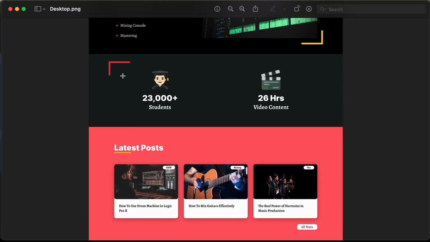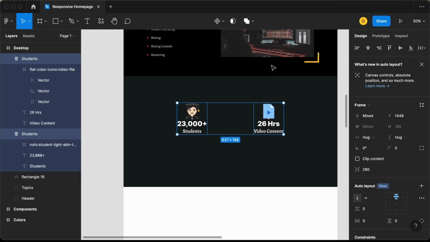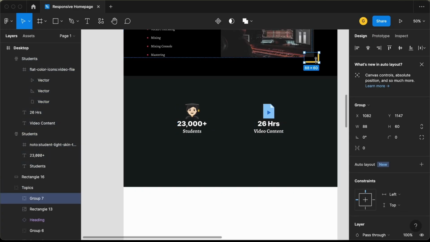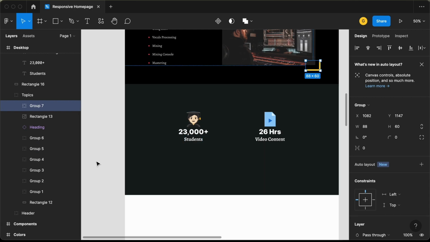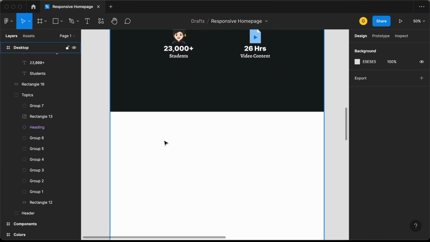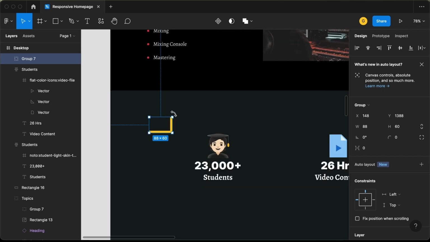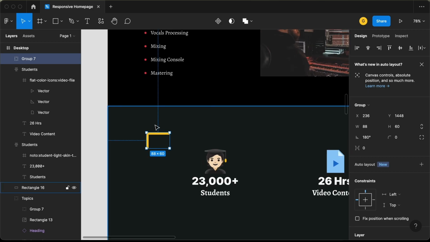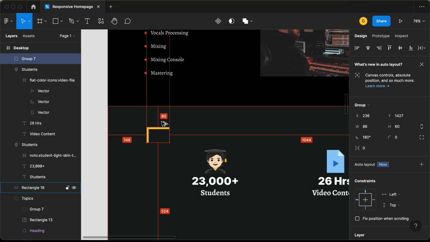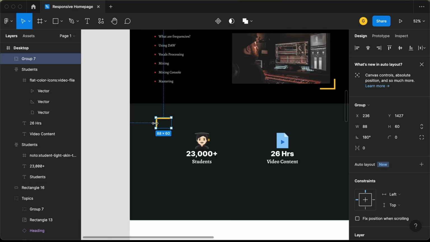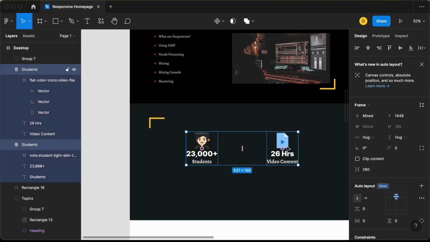Right, now we also need to have this element right here. So let's just copy this from here. Let's press Command C, and let's press Command V over here, and I'll just drag it over here to the top, and we'll just rotate this. So I'll just press Shift and rotate it, and we will have a gap of 80 pixels from the top. So let's bring it up, and let's also bring this to the left, and we'll also bring these two elements to the top a little bit.